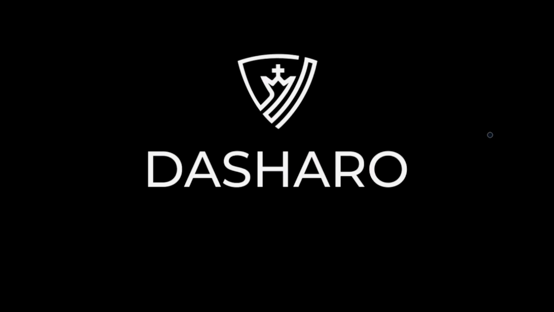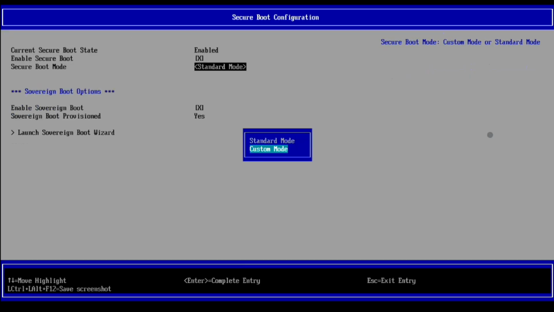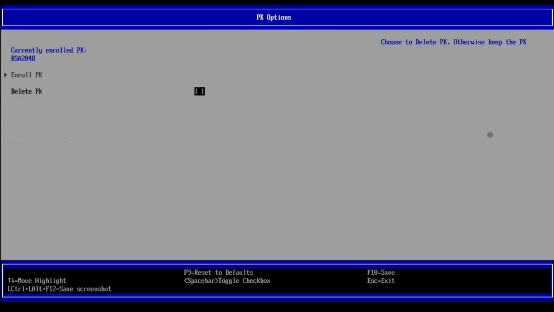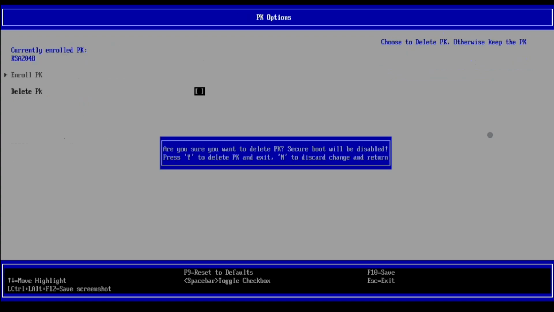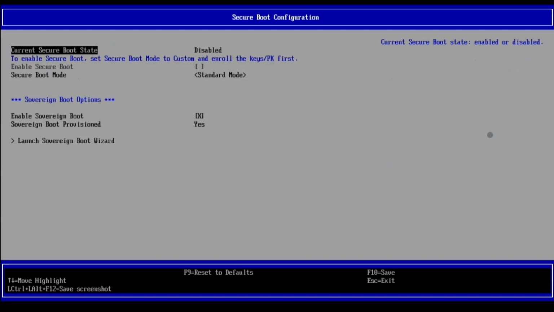So let's enter the setup. Secure boot configuration, custom mode, PK options, and let's delete the PK, confirm the operation. Okay, and the secure boot was automatically disabled because we do not have the platform key enrolled.